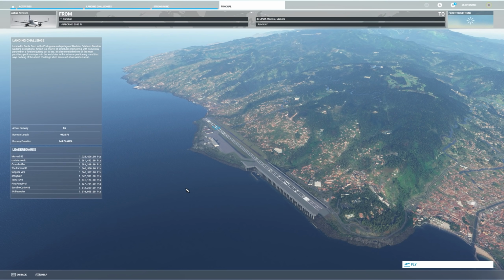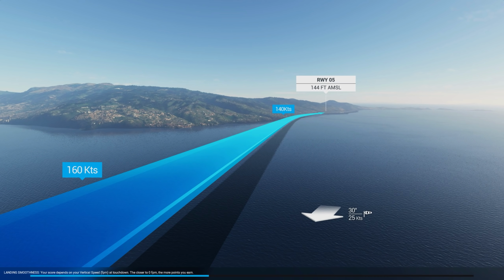All right, so this is the next one here. Looks like it's Madeira. We're going to be landing on runway 5. That's a 9,000 foot runway. Don't want to mess around too much. 144 feet off the ground. Let's go flying. Here's our briefing here.